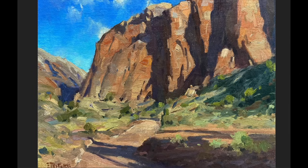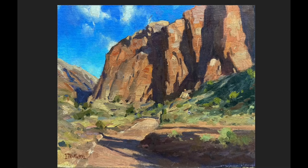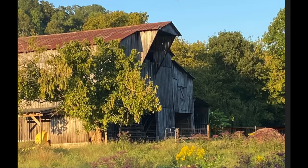Some of it's into dry paint, some of it's into wet paint. But it just allows me to get a little different or better paint quality when I paint on top of it when it's dry. And once again, everything is still there when I scrape the block in. The drawing is there, not all the details, but the big shapes, the color, the value, and then it's much easier just to repaint. And you can be much more accurate with the color because the values are dry and you don't have to try and figure out the values.